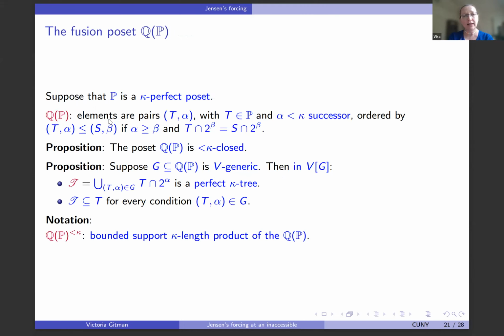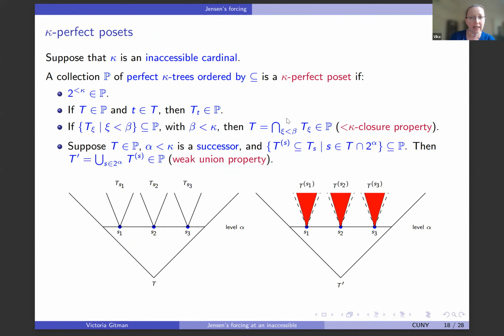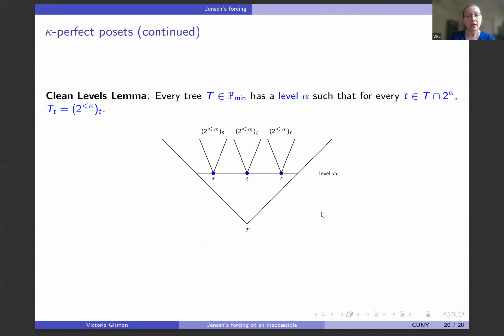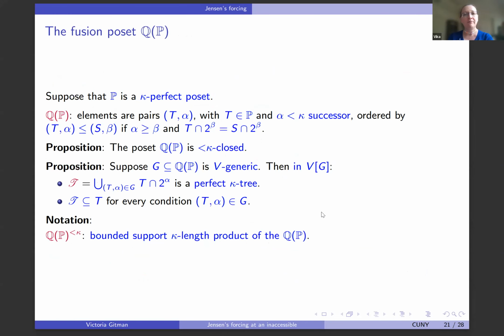Okay, so first let's get an analog of the fusion poset as well. So here the conditions are going to be the tree T and some ordinal alpha, which refers to the level of the tree. And as I said, I don't want to work with the limit levels because I can lose the perfect tree property there. So we work with successor levels. Oh, and I should have mentioned here, sorry. Here I take a successor level again, because otherwise you won't get the property, because you might lose splitting. So you really want to work at successor levels everywhere here.